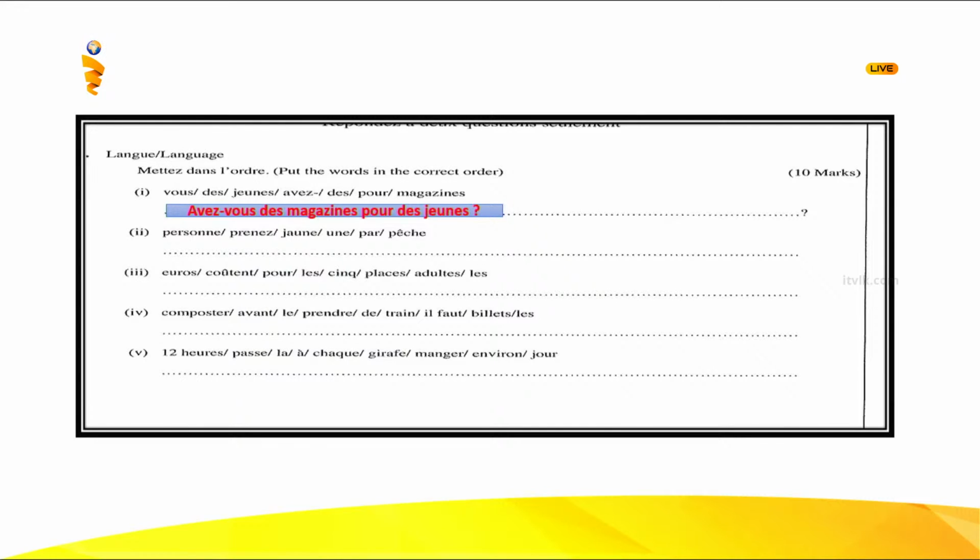Reason, immediately after the conjugated verb "avez", there is a hyphen. So that reminds us that it can be a question inverted. So the subject and the conjugated verb is inverted here. So you need to start the sentence with "avez-", which ends with the hyphen, and then you can have your subject pronoun. So this is a question in inversion.